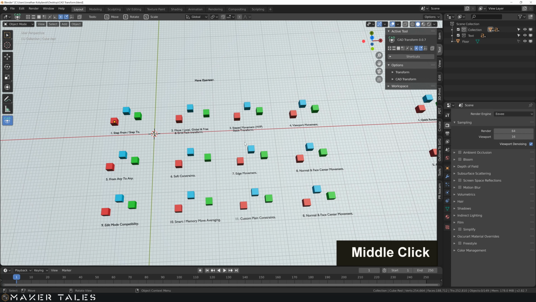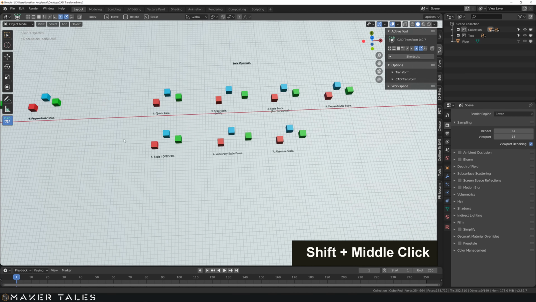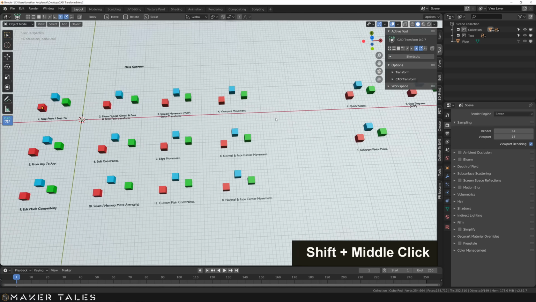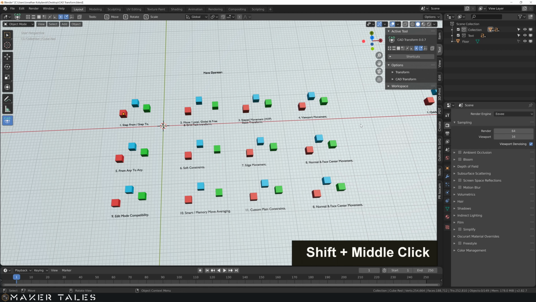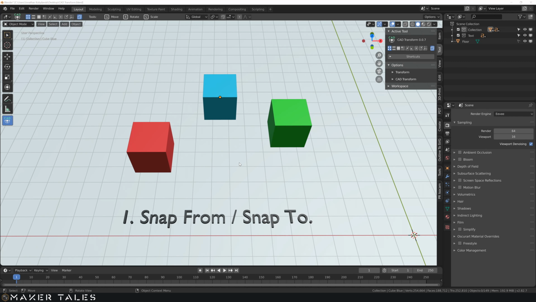The way I plan on covering this great add-on is by showing you each different operator: the move operator, the rotate operator, and the scale operator. Yes, some of these are quite repetitive, but I have found that they all do have their own little quirks. Overall, I have found CAD Transforms for Blender incredibly intuitive to learn. So let's go over the basics.